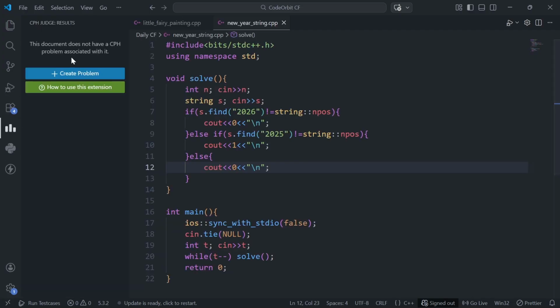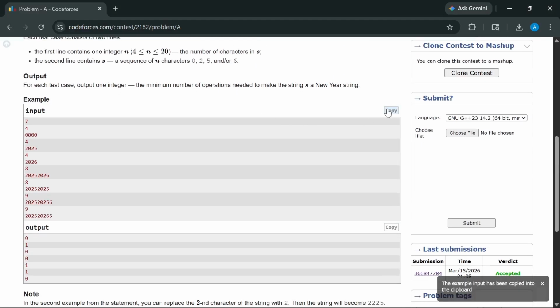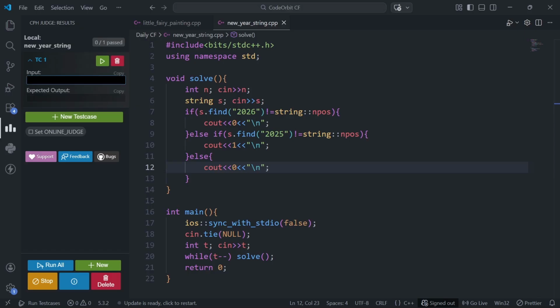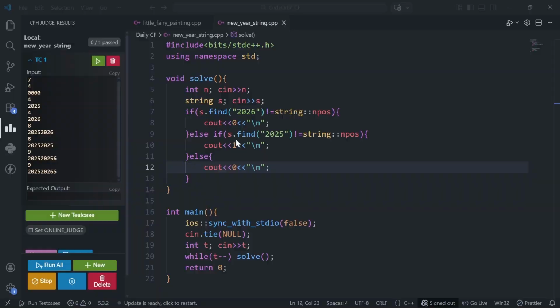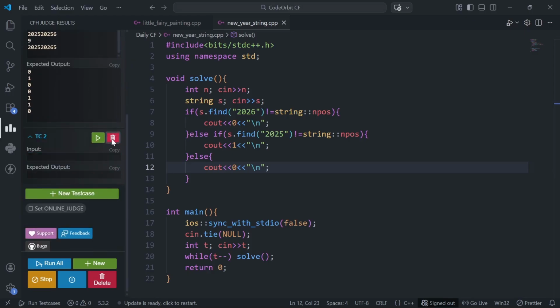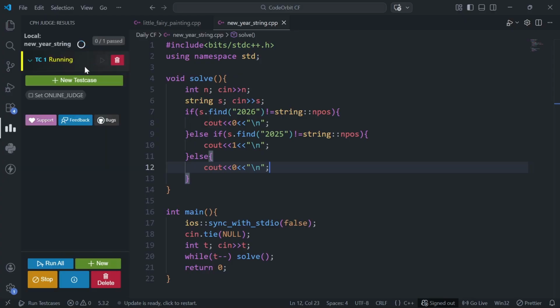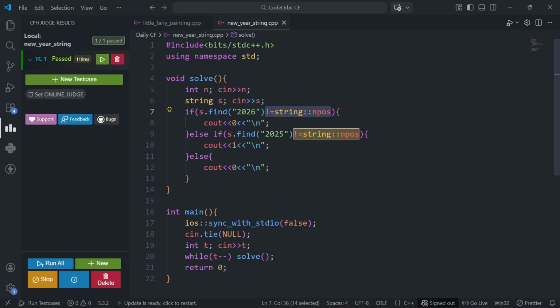Let's test our test cases. I will copy all of this, paste it here, and the expected output should be this. Yes, it is also here. Let's run it. What it does is check if 2026 is there, which means the result is not equal to the string end position, which means it is not null, which means 2026 is present.